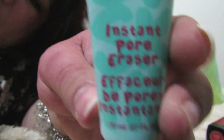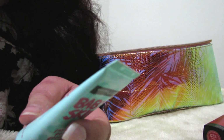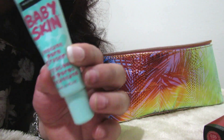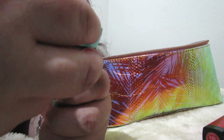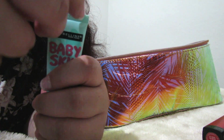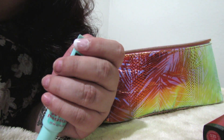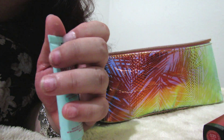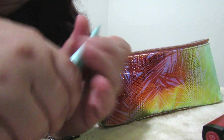I got this. I mean, I used it a couple of times because I have big pores, but I don't know. It's by Maybelline. I just don't know for sure about this because, first of all, I think it clogs pores. It doesn't. Instant pore eraser, it says. And I don't like things that clog the pores, so I don't really know about this. I really didn't see a difference. There's a product I get from Too Faced at Sephora. I think it's even called pore eraser or something like that. I forget what it's called, but I tried that before and it's pretty good. But I don't know.